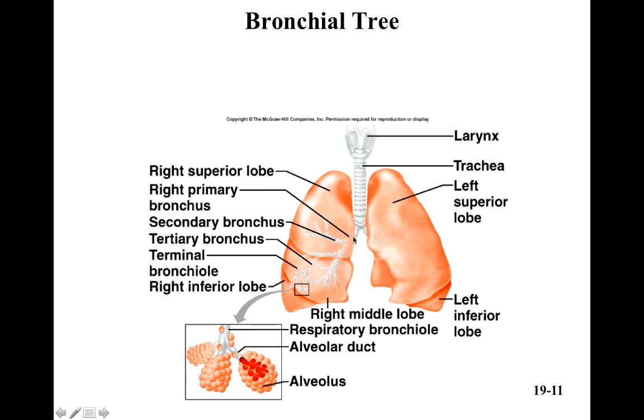The right primary bronchus is shorter, it's wider, and it has a decreased angle here, so it's not as much of an angle. Whereas this one, the left one, has a greater angle. And that's probably a nice evolutionary leftover from when, if something gets stuck in here, this area right here where the fork is, it's called the carina. So that's called the carina.